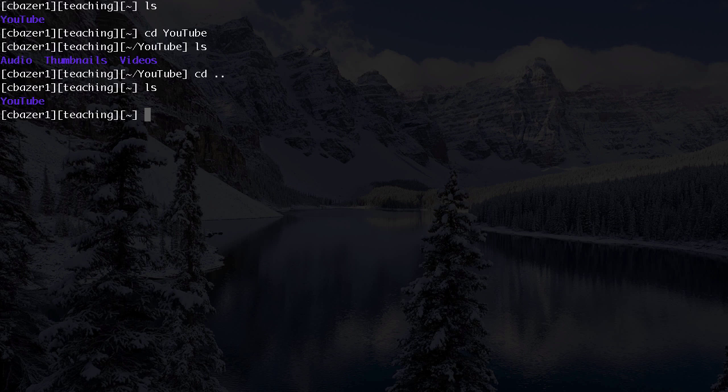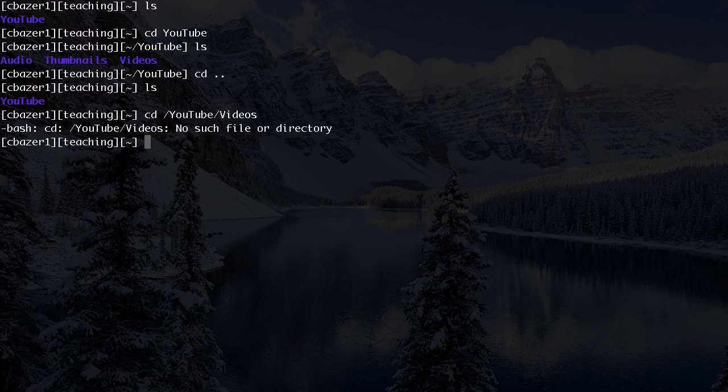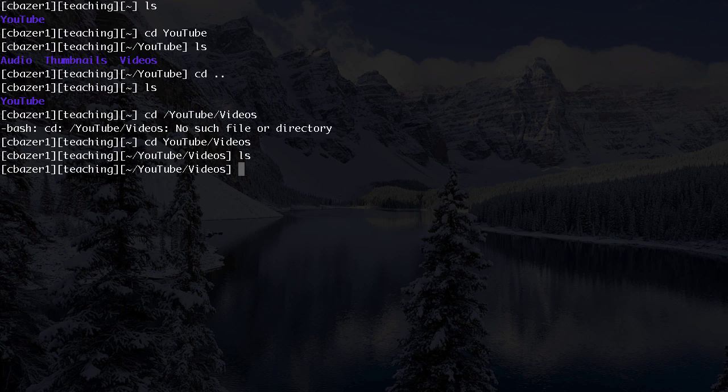And we don't necessarily need to just go one level at a time, right? So let's say I want to go into the YouTube folder and I want to go directly into the videos folder. So I can go ahead and write cd /YouTube/videos, and that's going to, whoops, not that, sorry, YouTube/videos, without the slash in front. Sorry, that's my bad. You don't put a slash in front of the first one. I just had a brain freeze there for a moment. So you just put the first directory you want to go into and then slash all the other ones after it. And we can see that if I use ls right now, I don't have anything inside of here.